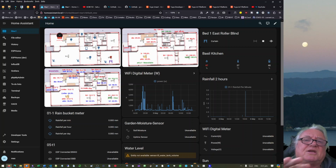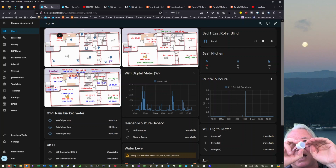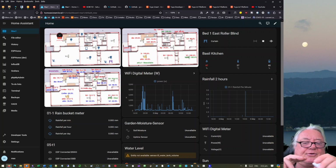I've just found Tuya quite difficult compared to a lot of other ones, like the Sonoff ones, where you just bring the thing in. Another thing is that this one here is a sensor, so it's battery operated, and therefore it's going to be running under a Zigbee hub. In fact, I've just added another sub hub to the Zigbee system that I have, and I've added this to the sub hub through there.